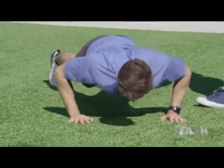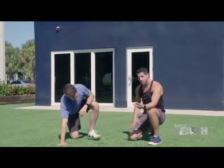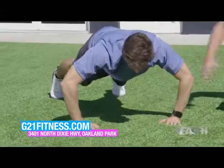Good. And he has his hips high, making sure the weight's in his chest and his shoulders and not in his lower back. So what I'm going to show you is a couple of common problems I see with the push-up that over time can lead to a lot of shoulder pain. I want you to give me those wide elbows. Okay, like at 90 degrees. Perfect. And do 3 reps for me.